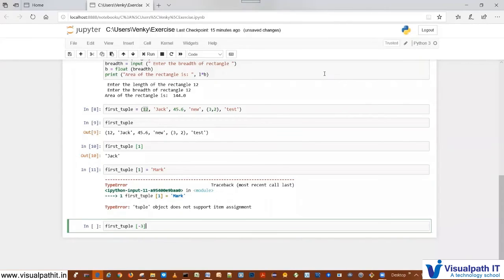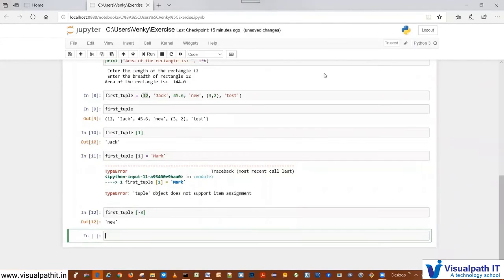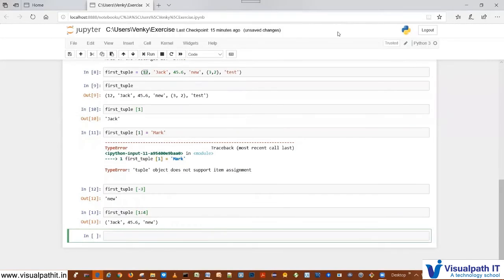You say first tuple of -3. So it prints new. -1, -2, -3. The last position is -1, as we discussed earlier. Now we try to do a slicing from position 1 to position 4 of the tuple.